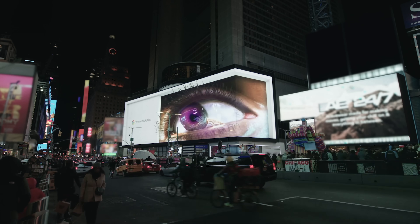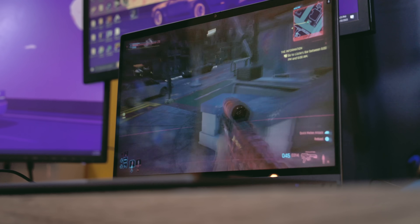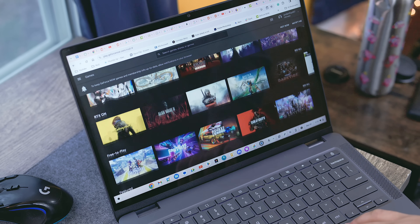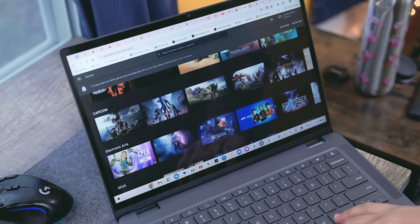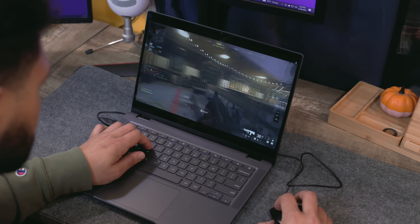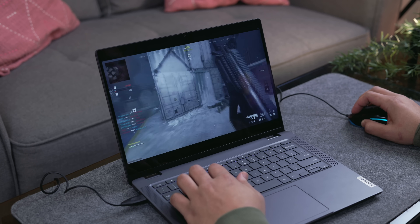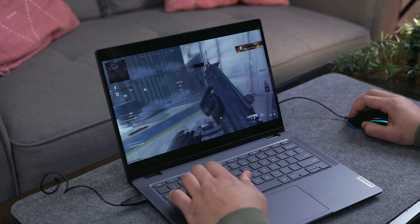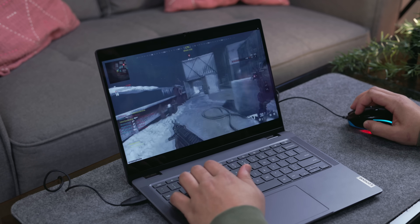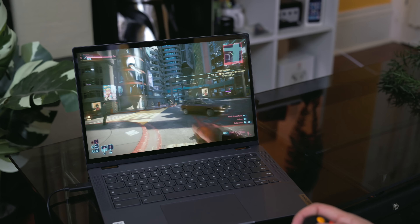Cloud gaming is a really great tool in the Chromebook arsenal, and as long as you aren't playing hyper-competitive FPS games, most people can have a worthwhile experience. I used GeForce Now primarily, paying for the $20/month subscription that gives access to an RTX 4080 and 4K streaming up to 120fps. The integration with Steam and Xbox Game Pass meant all 200-something games I already own were immediately available. I fired up Modern Warfare 3 and Cyberpunk 2077 on max graphics — personally I found the latency to be a non-issue, especially with story-focused single-player games.